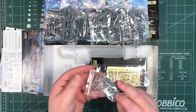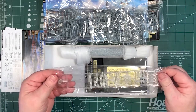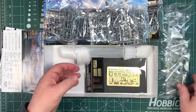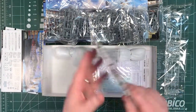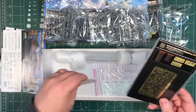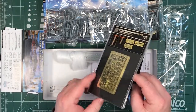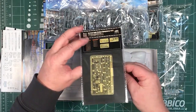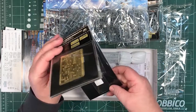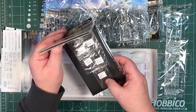There's a bag of superstructure parts and what look like torpedo tubes. The Skuas are done in clear plastic. Here we have the extras in their own little pack, along with a weight for the waterline version. There are three sheets of photo-etch — one darker, smoky one and two others.